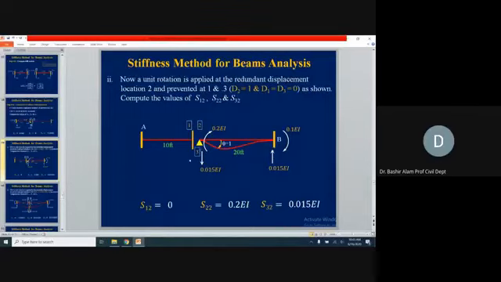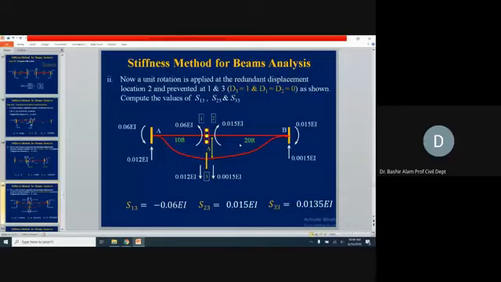S32 is now the algebraic sum of these vertical reactions corresponding to D3. So we have plus, because it is the same downward direction as that of D3. So 0.015 from the right portion, and from the left portion we have 0. So S32 is coming 0.015 EI. And remember, the third column of the second column of the AMD matrix will also be completed from this sketch.